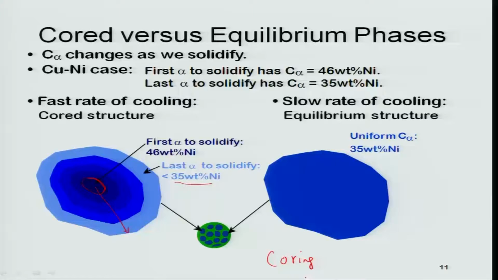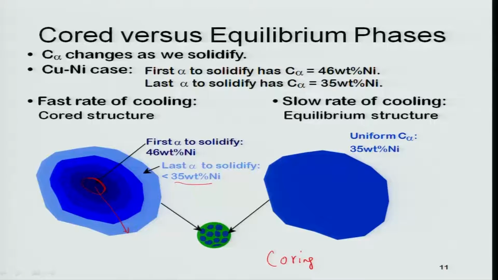So if I take this solid piece and heat it up to high temperatures, obviously below the solidus temperature, for a sufficiently long time, the diffusion of atoms will happen from center to the periphery, and this can be annealed out. So this is what is shown here. If I have a fast rate of cooling, which is normally practiced in the industry, we will have a cored microstructure, compared to the slow rate of cooling in which uniform composition is possible, and this is equivalent to the equilibrium structure. But it is not possible to follow the slow rate of cooling in actual practical applications, so that is why you will have a lot of coring happening in the microstructures.